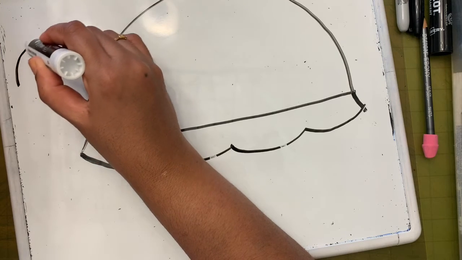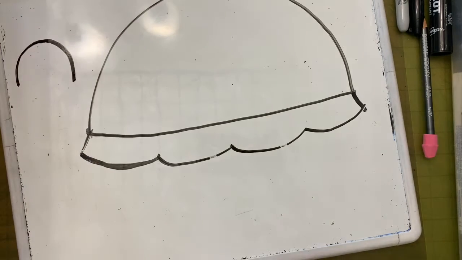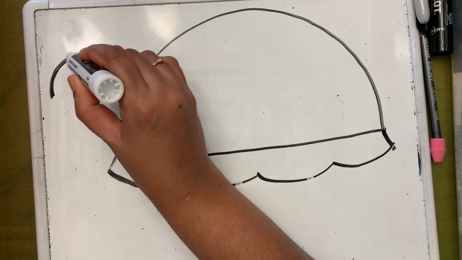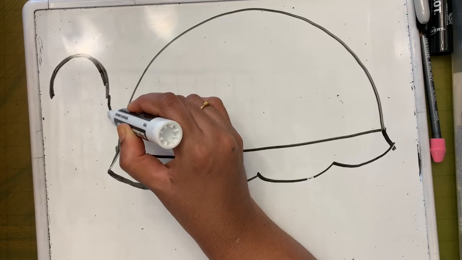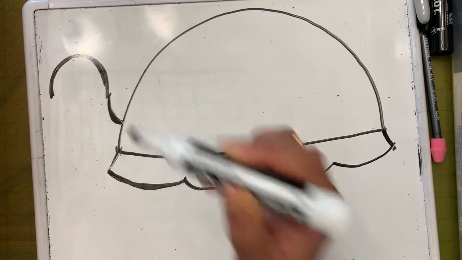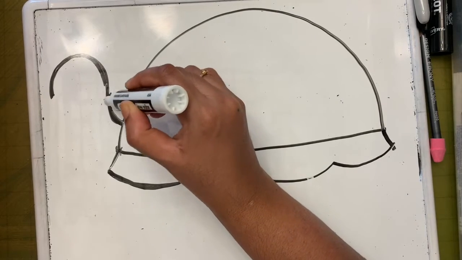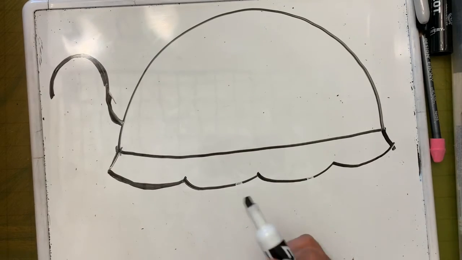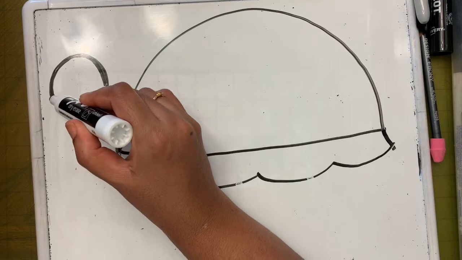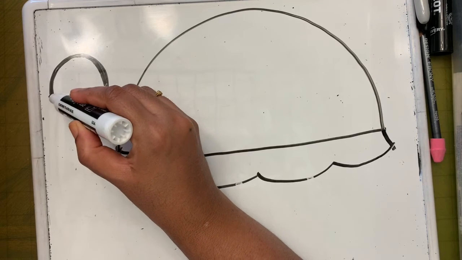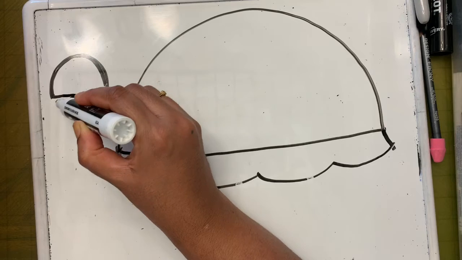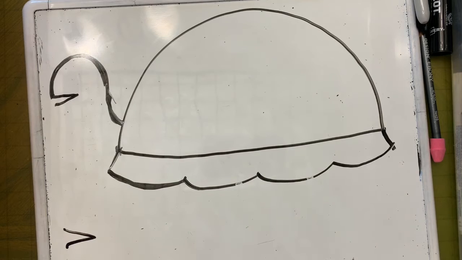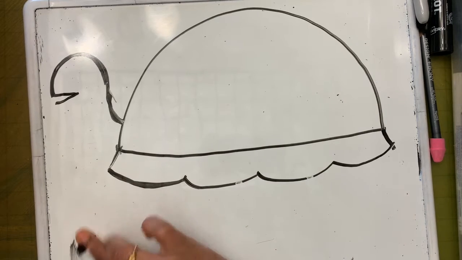So I'm going to make another small rainbow. Can you see? Okay. And then it's like a question mark. Can you see? First like that, and then I'm going to connect it like that with another curvy line. So an upside down U and a small C can make the head. Okay. Then I'm going to make his mouth. The mouth is like a V lying on its side, a fallen V. Okay.